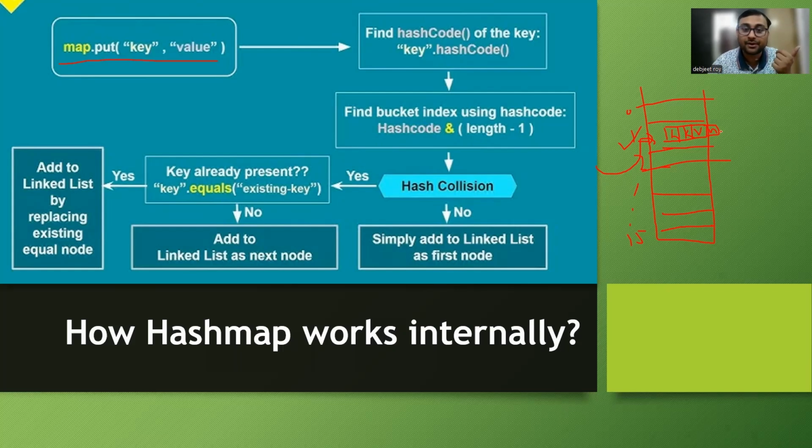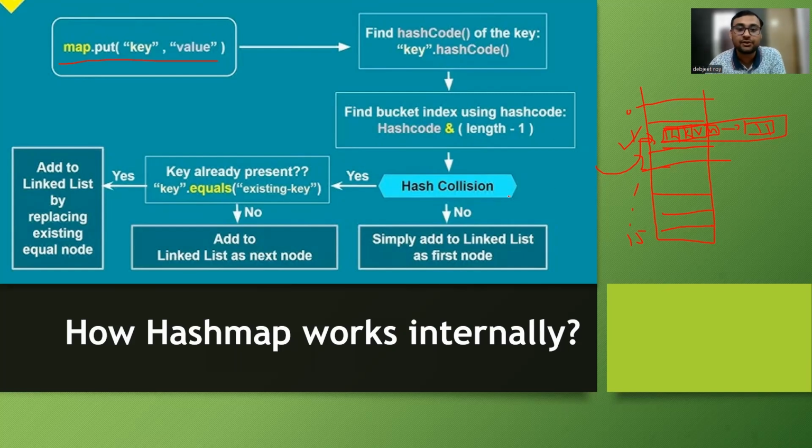So if the key is unique but the hash code is same, what will happen in that scenario? Multiple keys can have the same hash code. So it will come here and with the equals method it will check whether that key is already present or not. If one key is already present and you try to insert another key, it will be added in the form of a linked list. So multiple nodes will be connected, and these two nodes will be connected in the form of a linked list. I hope you got the clarity on this.